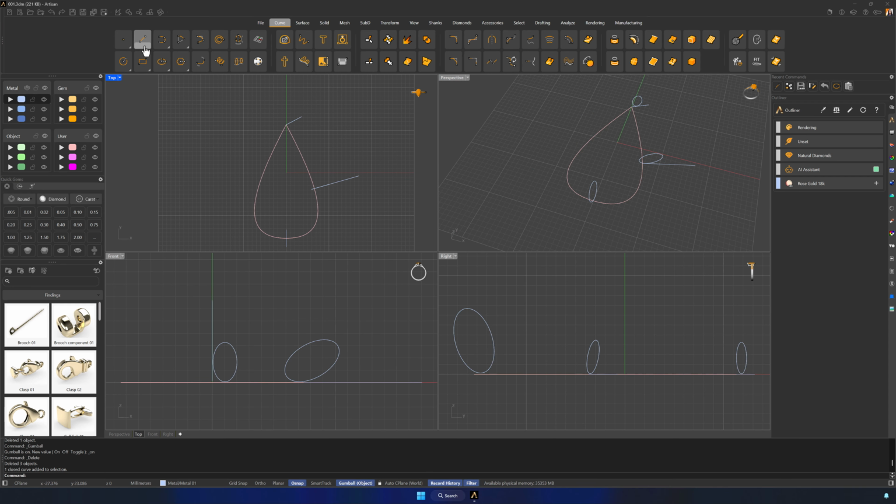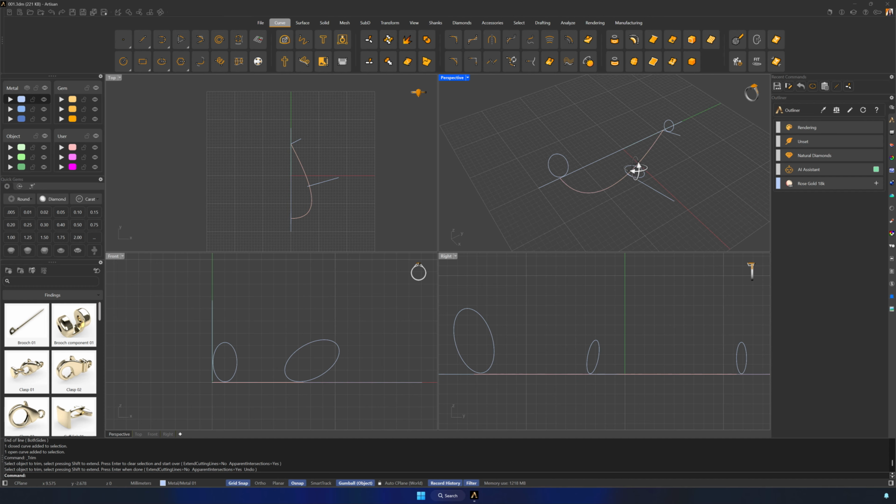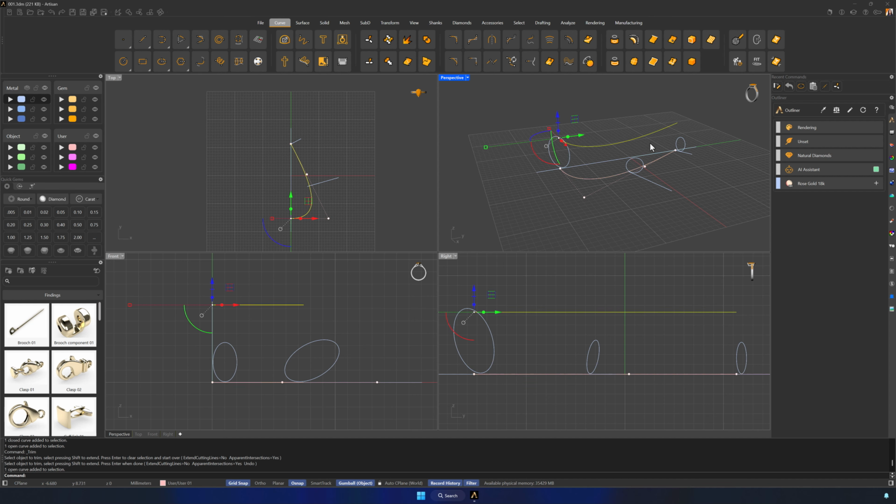Next, create a line. Enable Grid Snap and draw the line so that it crosses the central axis. Select the curve and the line you just created and use the Trim command located in the top left toolbar. Trim the left side. Now select the remaining part and, using the gumball, hold Alt and click the upward arrow to create a copy at 6.3 millimeters.